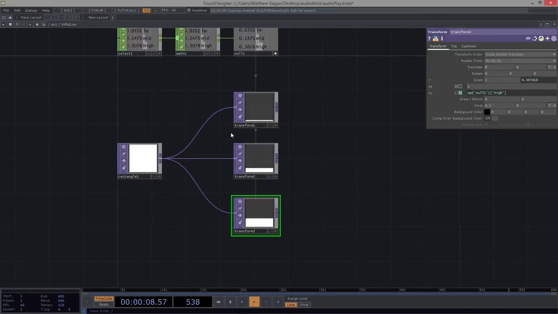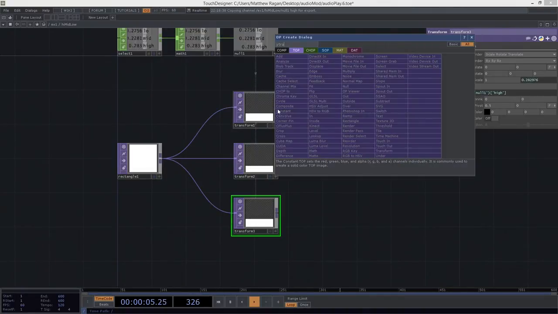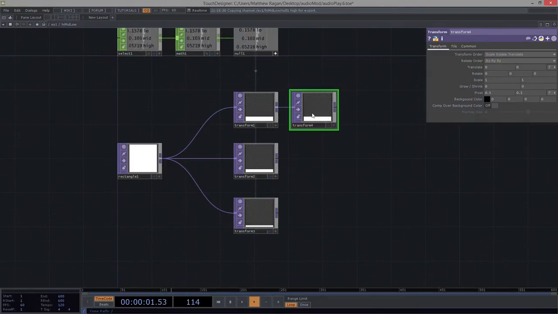Now, while we're at it, let's go ahead and add one more transform top. And in this transform top, what we're going to think about doing is just a few other small operations. So what I want is I don't want just a full bar here across the whole width. What I want is just one little part of this. So we're going to take this particular transform and first scale it. So we're actually going to reduce the scale here to 0.26 by 0.87. So here now we've got this kind of squashed rectangle that's going to show up for us instead.